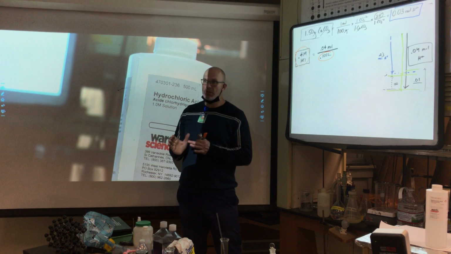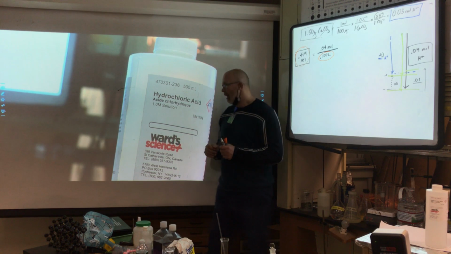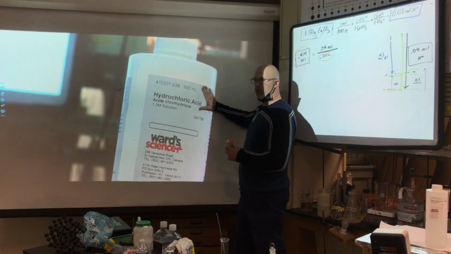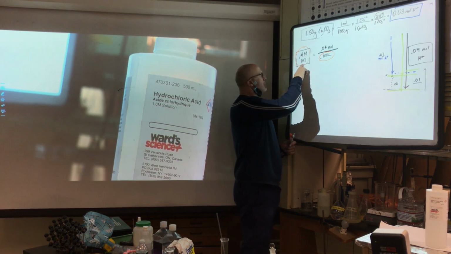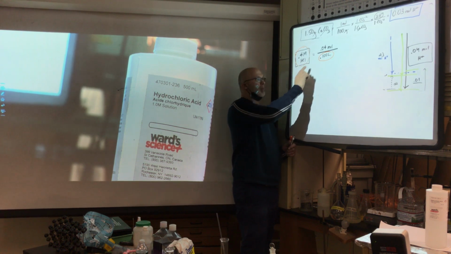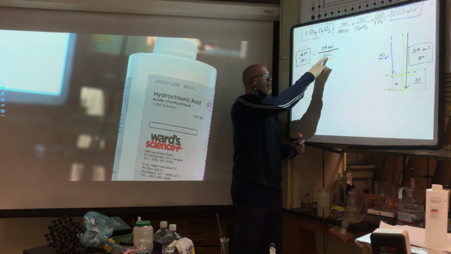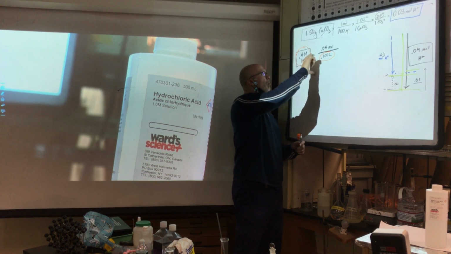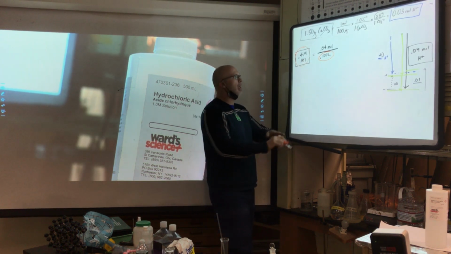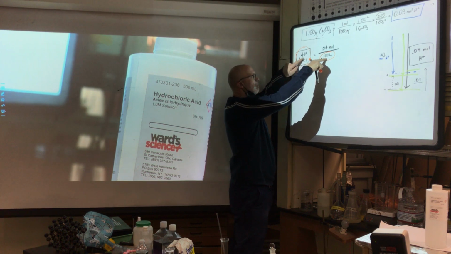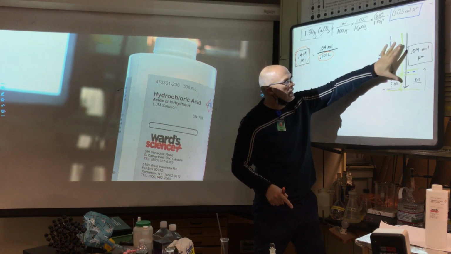I'm going to show you the steps, and then I'm going to show you an easy formula we're going to use all year long. In order to figure this out, I need to figure out how much of this I need to make this concentration of this amount. Remember, when you ask about making concentrations, how much do you want to make? Well, we want to make 100 milliliters of this 0.4 molar. That's exactly what I want to make. So if I know that I want 100 milliliters and I want 0.4, and obviously we came to that determination because we wanted exactly that much H+ being added.